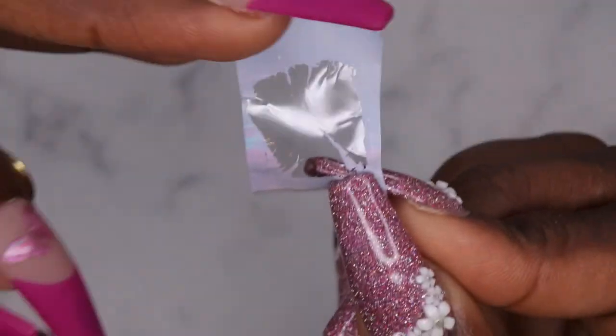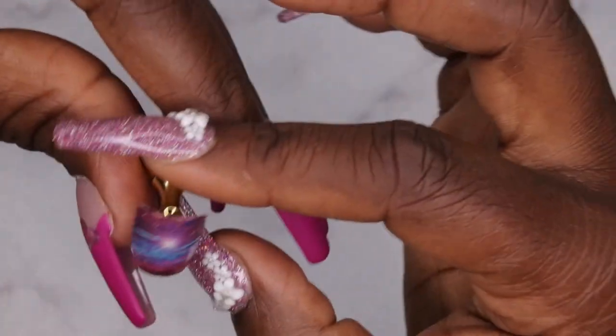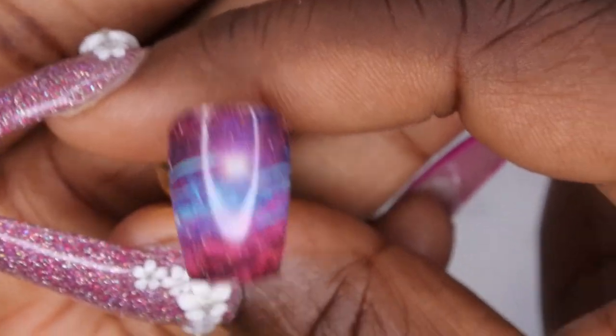Okay, yep. It filled it in enough here. So this is what's left on the foil. That's where I had that wrinkle at. But honestly, because I used the background color that was the same, y'all see how good that transferred? To me, that looks really good.